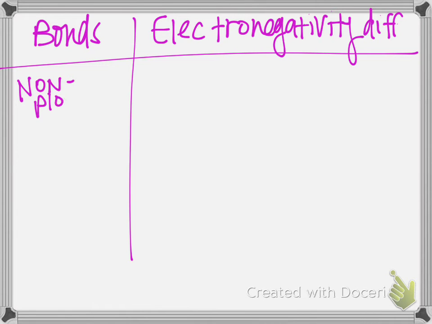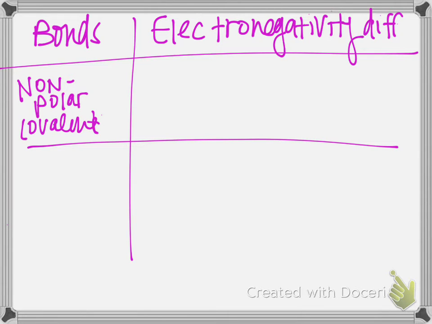All right. If it is a non-polar covalent bond, that means they are shared evenly. If it is a non-polar covalent bond, we have an electronegativity difference between 0 and 0.3. Okay? So what that means is that when two things bond and their electronegativity difference is very little, that's going to say our tug of war is very even, right? They're both pulling on the electrons with about the same energy. So that's going to result in a non-polar covalent bond, right? We have to get into our heads that non-polar means shared evenly, okay?